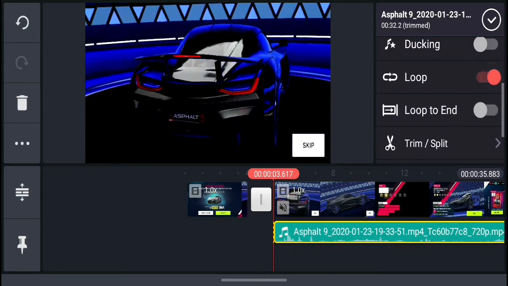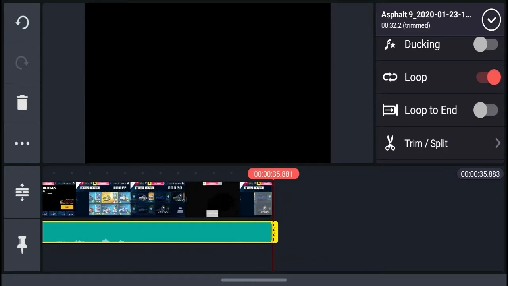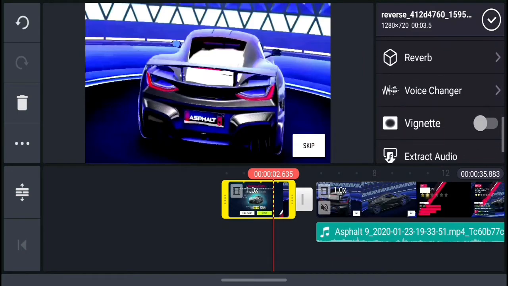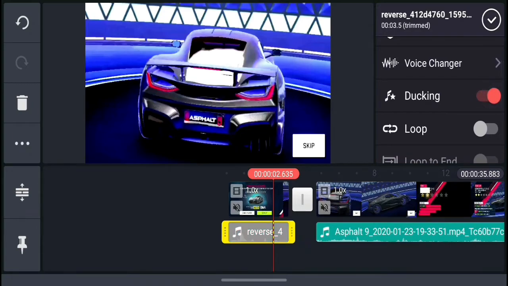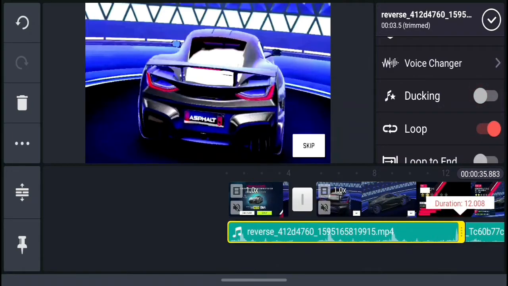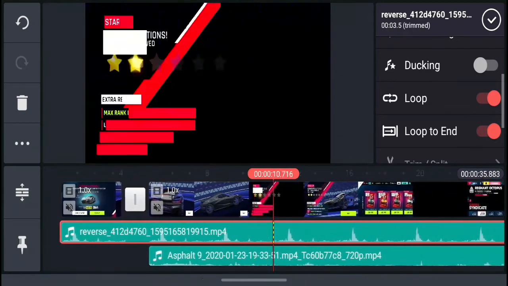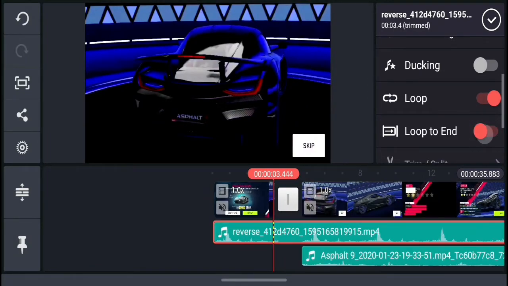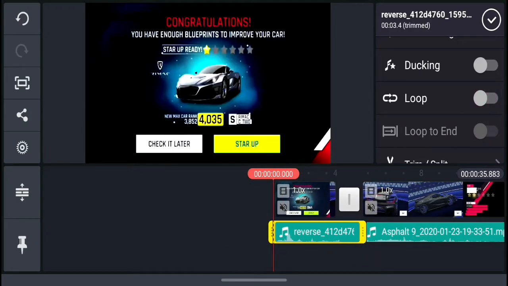Looping is also too much important. Here you can see it looped till the end. The audio looped till the end. I will tell you with this first clip. I've extracted the audio looping. You can just press on the thickened yellow color one. It's a handle, and I loop it to the end. That means the sounds will just loop till the end. You will hear the same voices again and again. It will repeat again and again for the entire clip. So let's undo it for now.